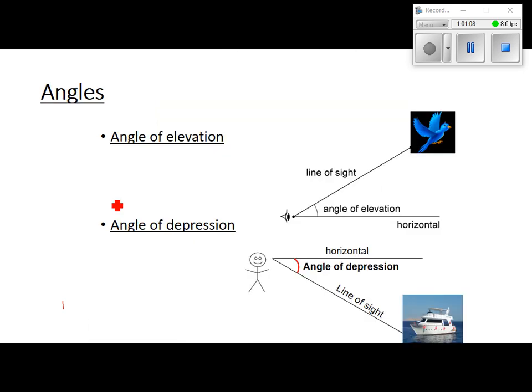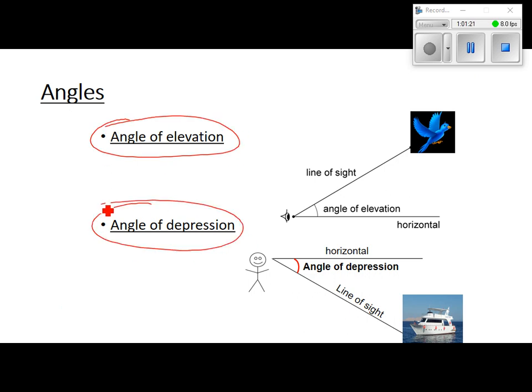The last thing here, fill this in, just on word problems, and we're going to go back over some of this next class also. On some of the word problems, they'll use these two expressions, angle of elevation and angle of depression. Angle of elevation: if this is my eye, and I start off looking straight out, and then I turn my eyesight going up, that's an angle of elevation. You're always starting with your eye level going straight out.